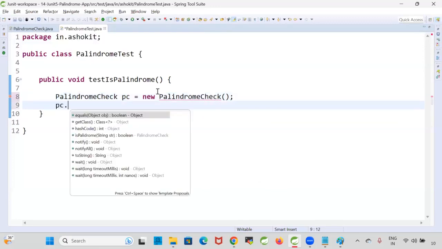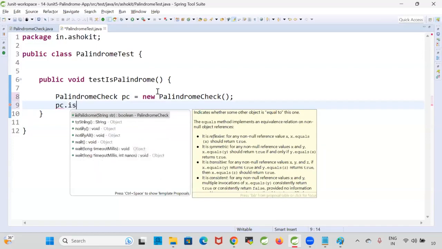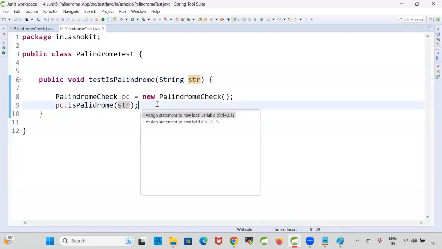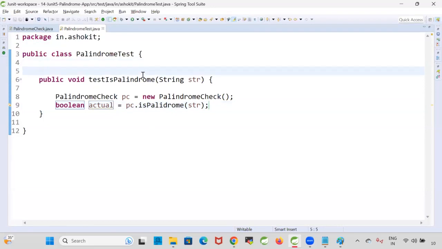Okay. pc dot isPalindrome, I want to pass some input. Whatever input I want to pass, I'm taking as a method parameter, str. This method is going to return some Boolean value, whether the value is a palindrome or not. It is going to provide the Boolean value. assert actual. This is the actual value. I want to test this method.